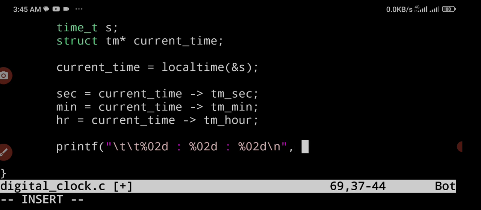Now we pass in the first one, which should be hr, this hr result goes here, the minute goes here, and the seconds go here. So hr, put a comma to separate them, then min, comma, and sec, and we close this. So this is pretty much what this should be doing. Yeah, so that is it.